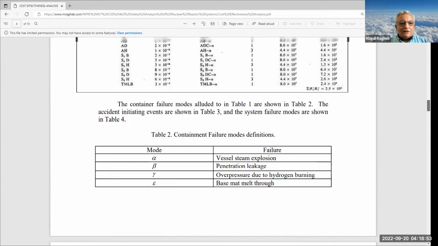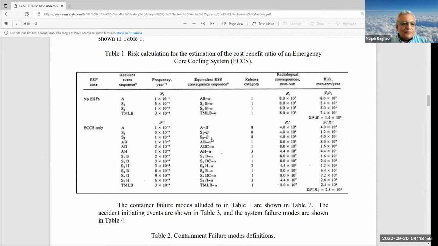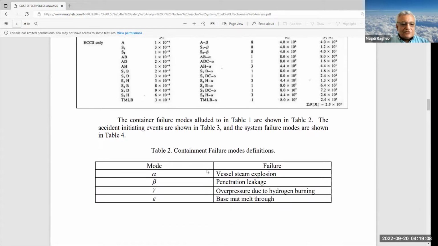If you want to look at the detail, you'll find that we have here an alpha and a beta. RSS stands for the reactor safety study, consequence sequence. Alpha, beta, and gamma are really the levels by which the containment that surrounds the nuclear power plants is breached by the release of radioactivity. So if you get a vessel steam explosion that's suspected in the Chernobyl accident, the core melted, it became a liquid metal, it dropped over water that was not well designed, left under the core, and in that case you get a steam explosion.